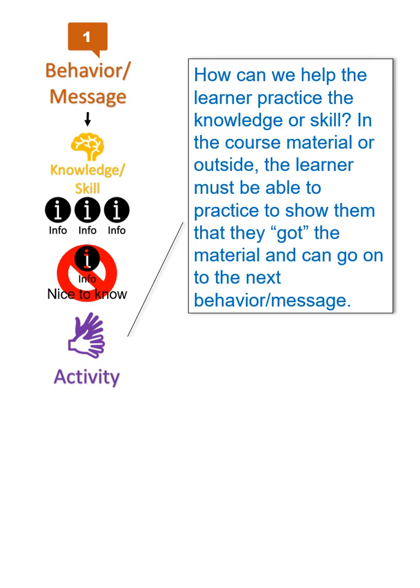Even though you have given the learner everything they need to gain the knowledge or be able to do what you've shown them how to do, they need to be able to check for themselves. If they don't check to see if they are getting it, how do they know if it's okay to move on? The learning activity should be a way for them to see if they got it. If it's a skill, like screwing two pieces of wood together, they can't do that in the course, but they can stop and go and try it. This will let them know if they should go back over the material or not.